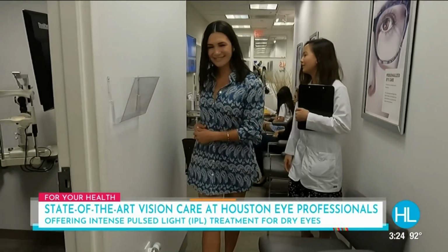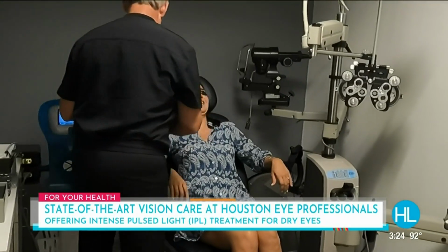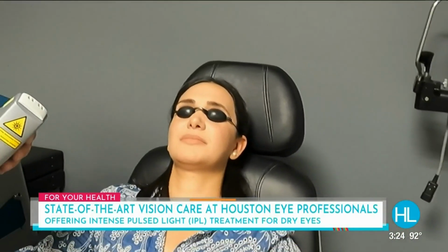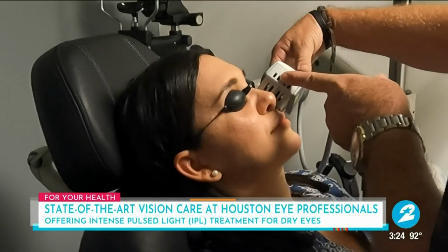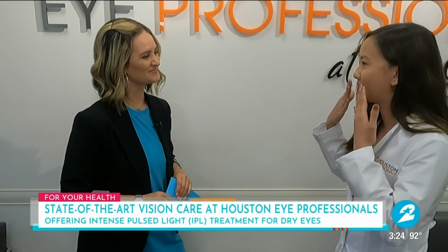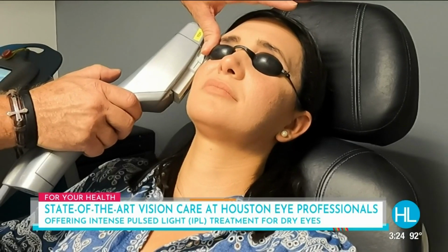And I know that it might have some underlying nice effects as well, right? For sure. Like I said, it started as a dermatological tool. So an added benefit after treating the dry eye is that we increase the cosmesis and reduce wrinkles around the facial region, which is a nice added bonus. Wonderful. And how often should patients have this treatment done? Usually after the first series, which is about 3 to 4 sessions, we revisit in 6 to 12 months afterwards and see on a patient-by-patient basis if they need more.